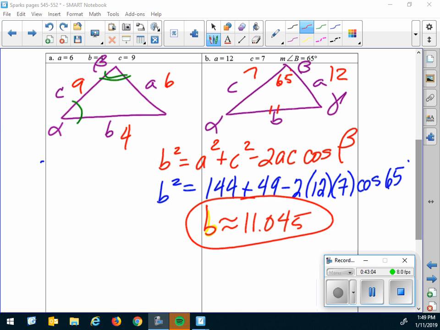Law of sines and law of cosines are big deals. We'll use them a lot, so you're going to get some practice with them. Here's what you need to remember. You can use trig ratios only on right triangles. You can use law of sines and law of cosines on any triangle. However, right now I want you just to use law of sines and law of cosines on triangles that are oblique. If they're right triangles, I want you to use your trig ratios.